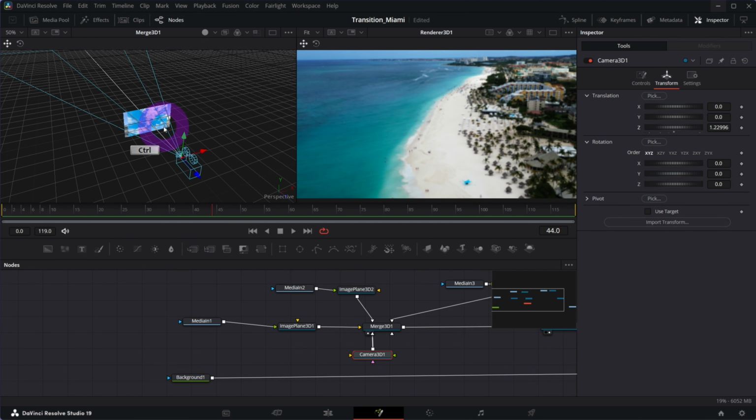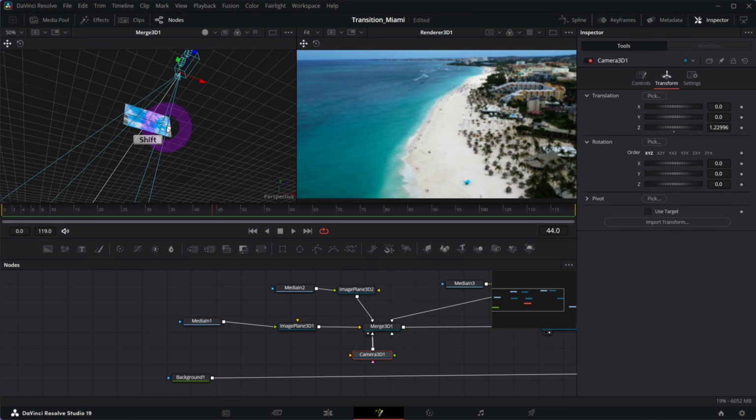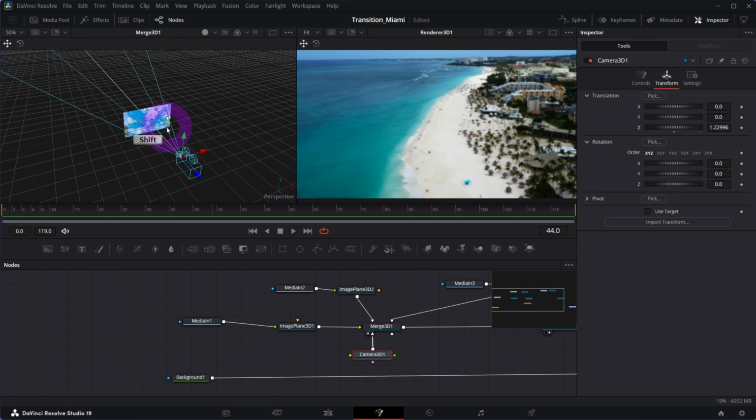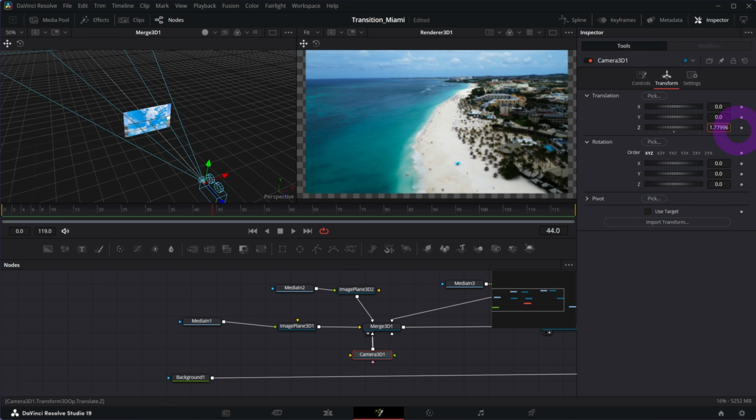If you wanna change the angle of your view, you just hold Shift and you scroll. So this is how you can move around in the 3D world, in the 3D scene. Okay, so as you see, the camera is too close, so I need to back it off a bit.